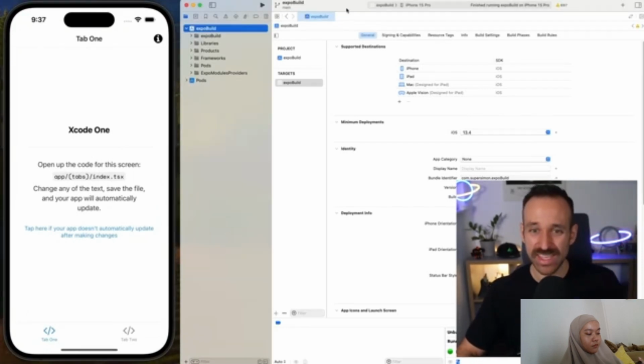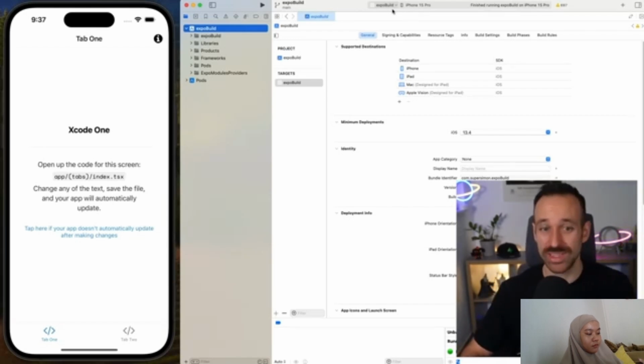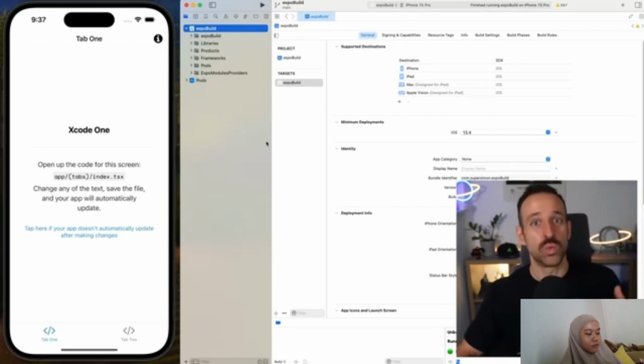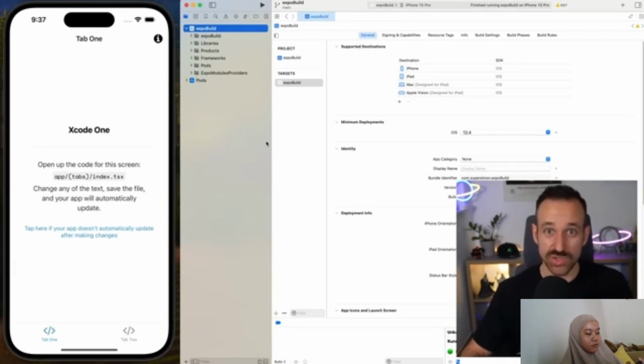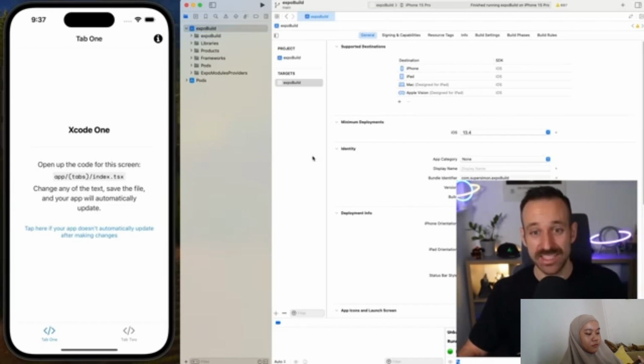So that means if you change the release configuration here, in this case, the scheme to release, you actually get what you would finally submit to the iOS App Store. At this point, I could also now go ahead and run a product archive and do an archive build of this and upload the IPA.